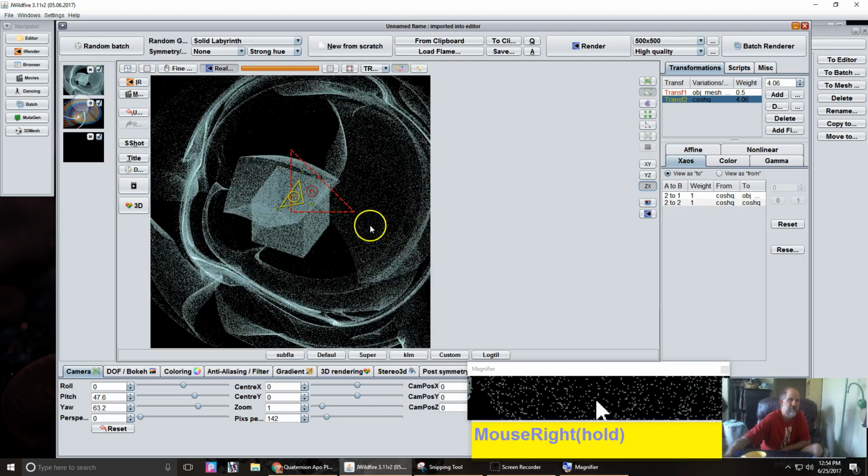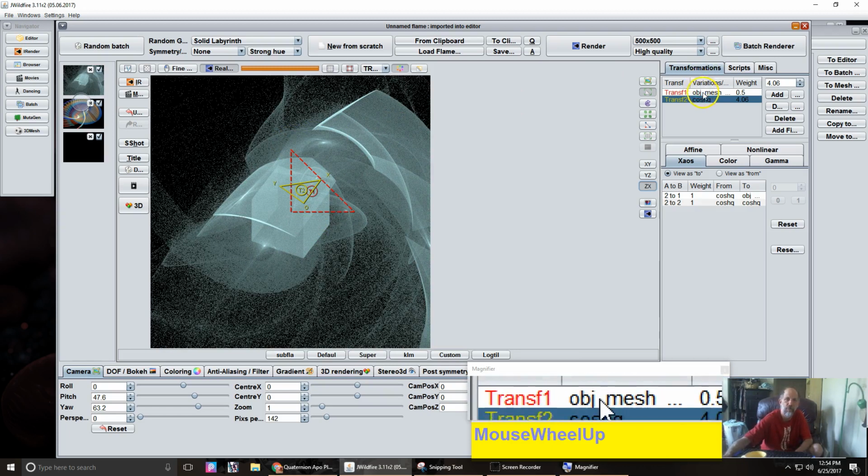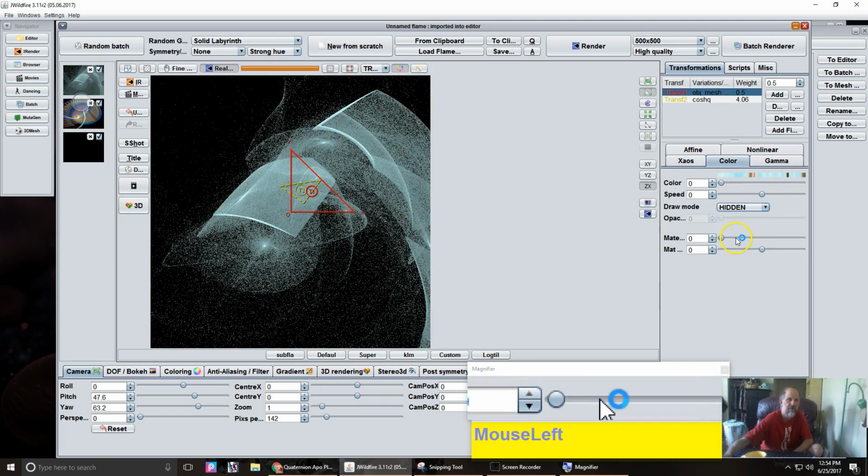So as you see, just using the one variation does a lot of cool things. And of course, then you could go to color, hidden to hide the cube.